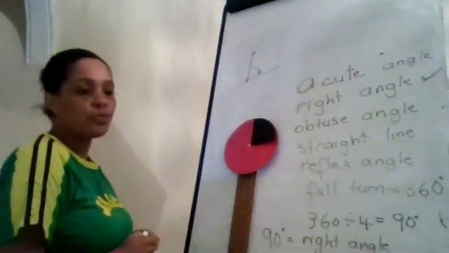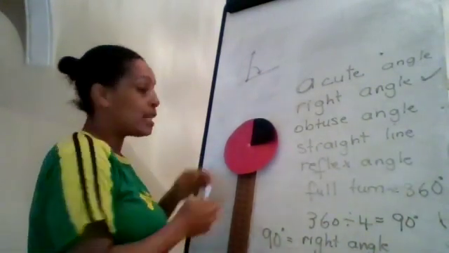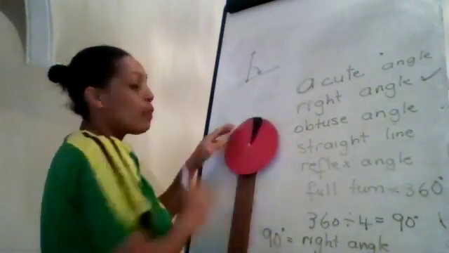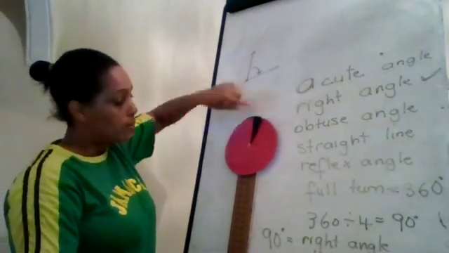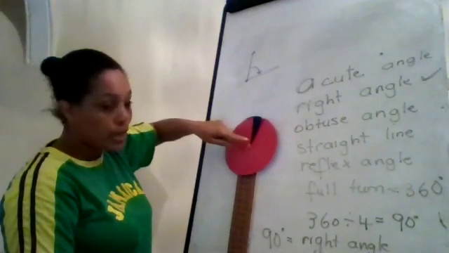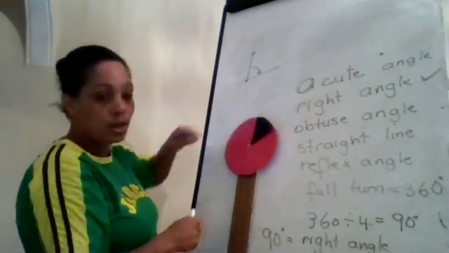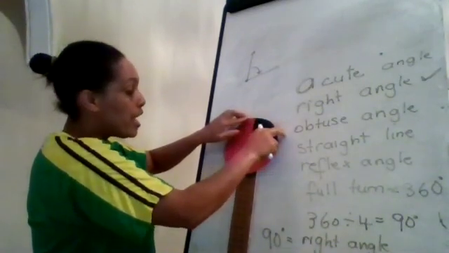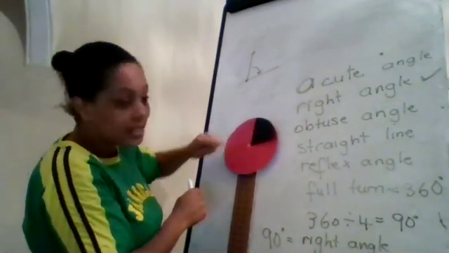That's what we know. But before we reach that point where we know that's 90 degrees, there are different angles that we have passed. There, that's an angle. That's one line and one line. Two lines meet. That's a turning point. That's where we're turning from. That's an angle. If I come there, that's also another angle. Anywhere in here where two lines meet, that's my turning point. All of that's an angle.